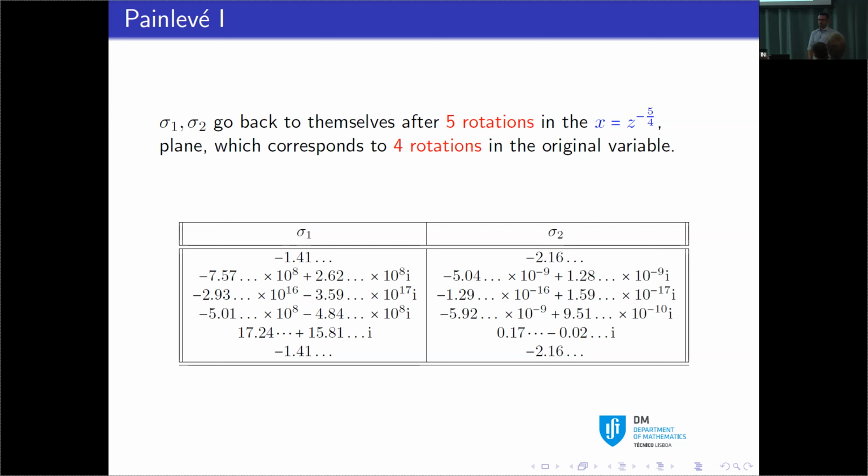We still don't know why this doesn't happen after only 1 turn, but we also know that the monodromy space of the Painlevé equation is not very simple. There are works by Okamoto that I'm not very familiar with, but I know that he has been studying this monodromy space for Painlevé equations a lot, and it's not as simple as it looks. It's just a comment in case someone is interested.